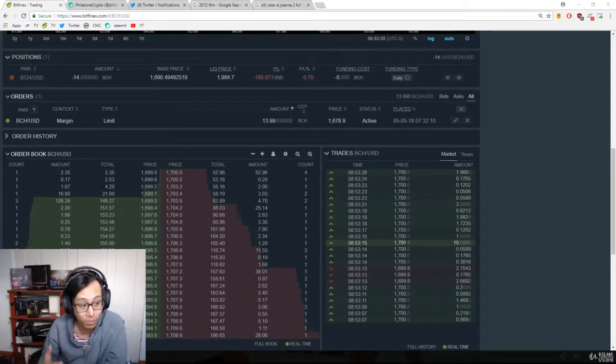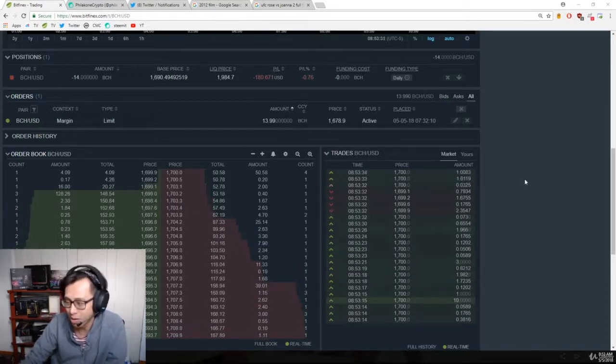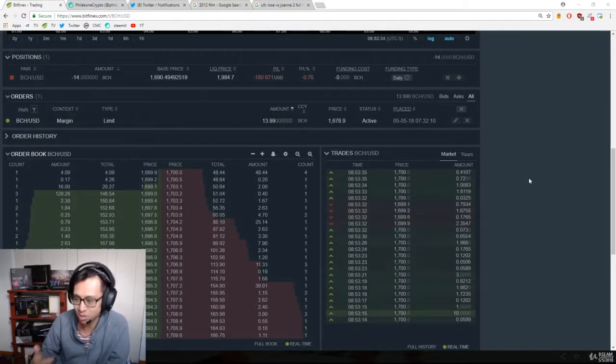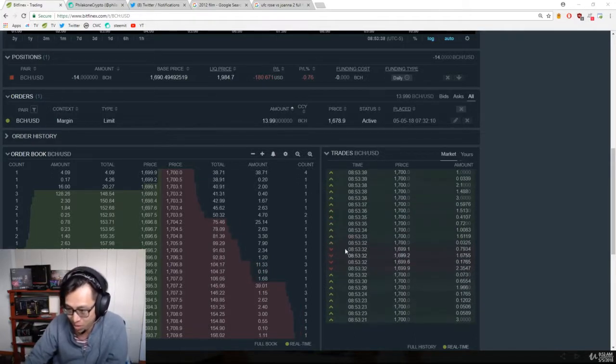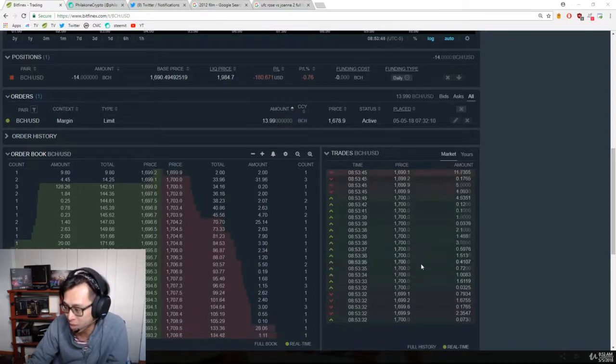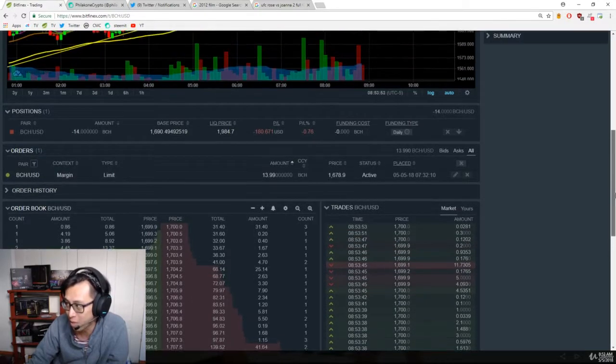Keep in mind that we're playing against a lot of bots at the same time, right? And because there are a lot of bots, they're naturally going to be buying at specific price points. What we're seeing right now is a lot of action at the $1,700 range. You guys see at 1700 right over here, lots of bots. But now we're actually seeing people sell to the 1699 range, right? So it's actually not that bad right now.